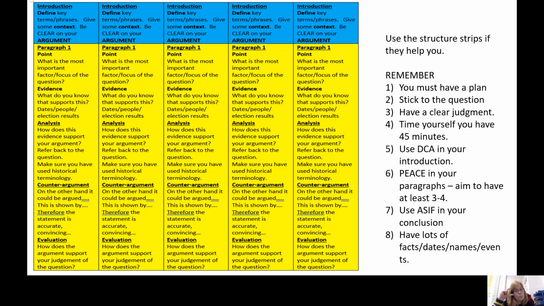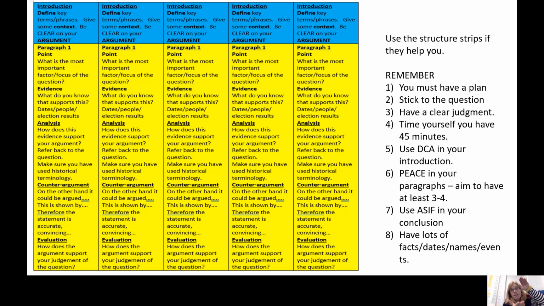Your introduction should be short. That's why it's short on the structure strips. You should be aiming for about 3 or 4 sentences, no more than 4. Nice and short, really succinct. Tell me what you think, and then go into your strongest argument. What do you think? Do you think he's driven by money and fame, or do you think he is ultimately driven by moral purpose? Like I said, aim to have 3 to 4 of those big chunky paragraphs, which have got an argument and a counter argument and a judgment in them.